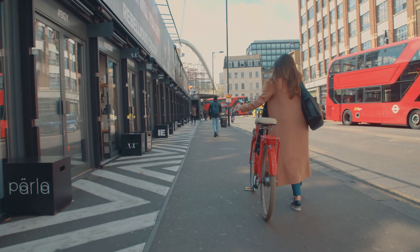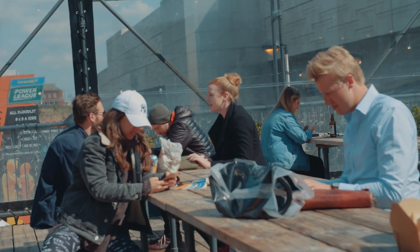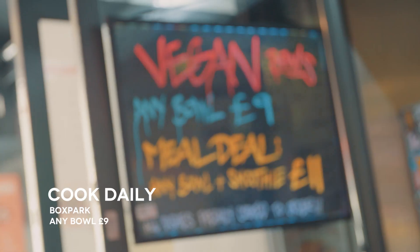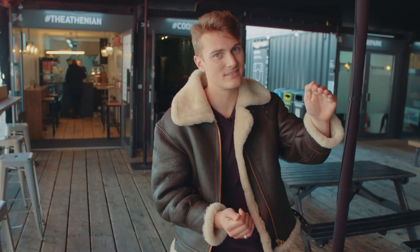So we were at Box Park, just on Shoreditch High Street, just by Liverpool Street over there. Box Park here, Shoreditch House there. Things in Box Park normally don't really last that long — they kind of pop up for a year to get their customer base and then move to a more permanent unit. Cook Daily is probably one of the most popular food places here. They do big bowls — like the Magamama for nine quid. Vegan. They've also got weird things like a full English and chicken and mushroom pie — that has no chicken in it. It's all vegan. We're raising our limit to nine pounds for this, but it's good value.